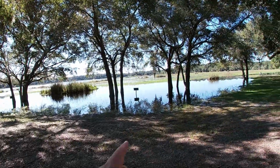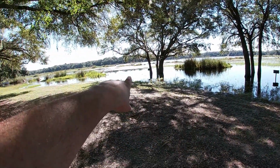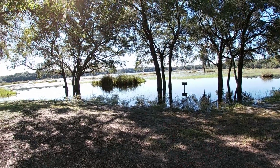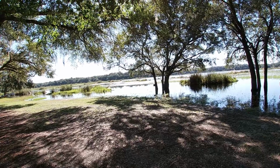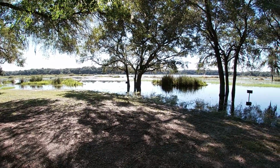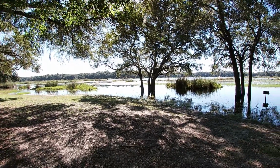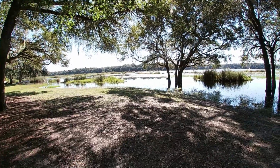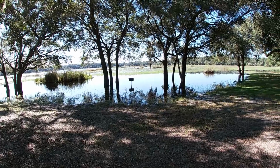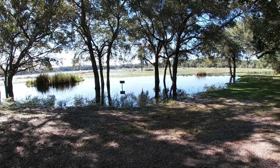Corey noticed there's a barbecue grill right here that's in the water. And there's another one over there that's in the water. My guess is that it's probably flooded here because Florida's rainy season is in the summer, and right now it's October, so it's been raining basically every day for the last 4 or 5 months. So we're just now starting to get into our dry season, so I'm guessing this normally isn't all covered in water here. But it's interesting that the grills are, I guess you got to swim out and risk a gator to toast your hot dogs.